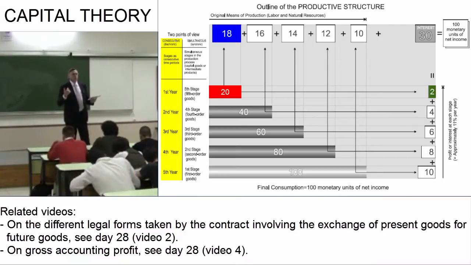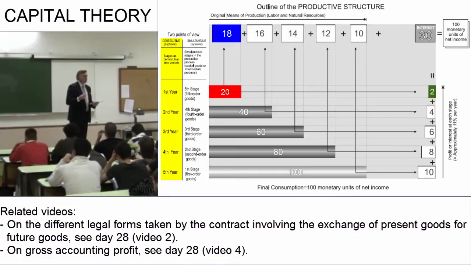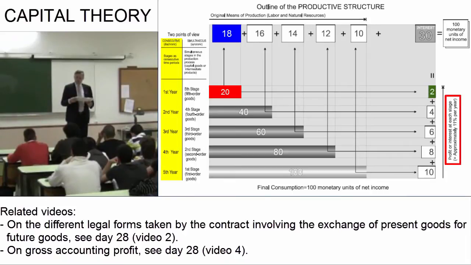As you already know, that accounting profit is a manifestation of the gross market interest rate, plus or minus pure entrepreneurial profits or losses. If we suppose these to be absent, then 1 year after investing 18 units, I recover the 18 units and receive 2 more, which would mean an interest rate of 2 divided by 18, approximately 11%, as I explained to the right. Now the iron ore moves on to the next stage.